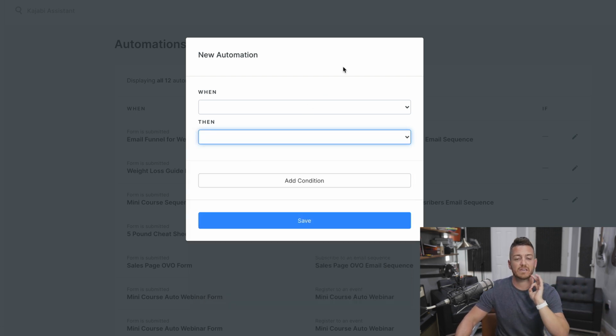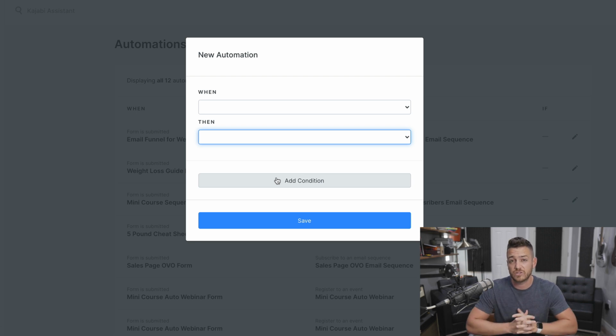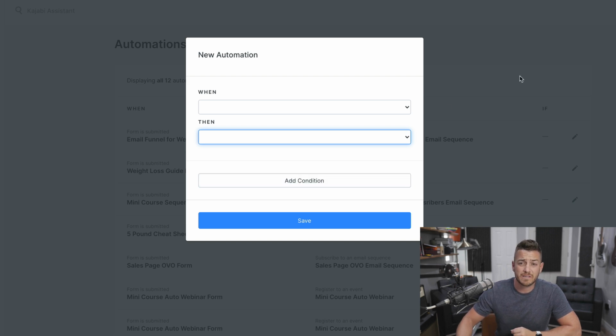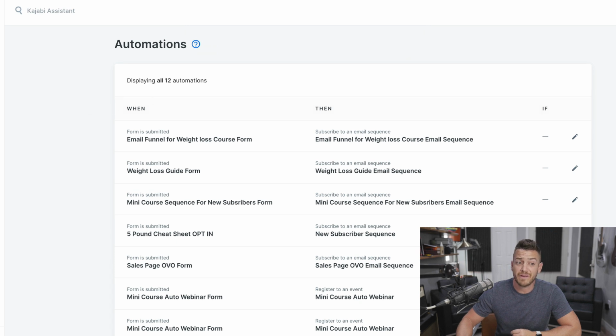These are very basic things. And if you have the growth plan on up, so the middle tier or upper tier, you add conditions, which allow you to then even further fine tune those automations. What I love about this, because I've had platforms before where the automations are just so confusing, these are really straightforward. And what's best about it is you don't even have to deal with this. You don't even have to look at the automations page. Just build your website, upload some videos for your product, create an offer, attach it to that product, and email it out to people and make money.